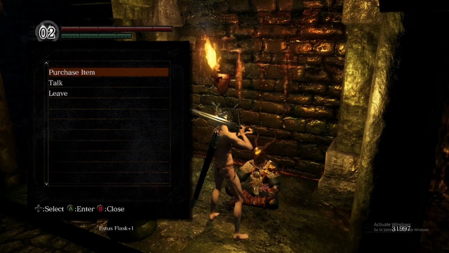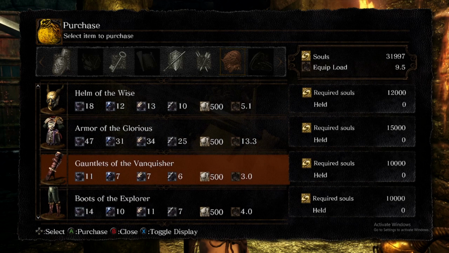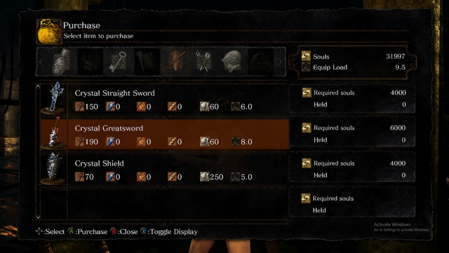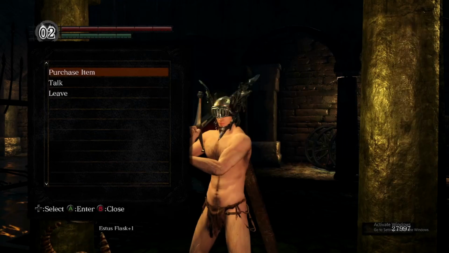Okay, nice. Wow, that's pretty cool. Crystal Gray Sword. His armor, which I do really like, but it's 12,000 souls. These weapons, though. Crystal Gray Sword. Man, I'm tempted. Alright, let's buy both of them, why not? I mean, we have 21,000 souls though.